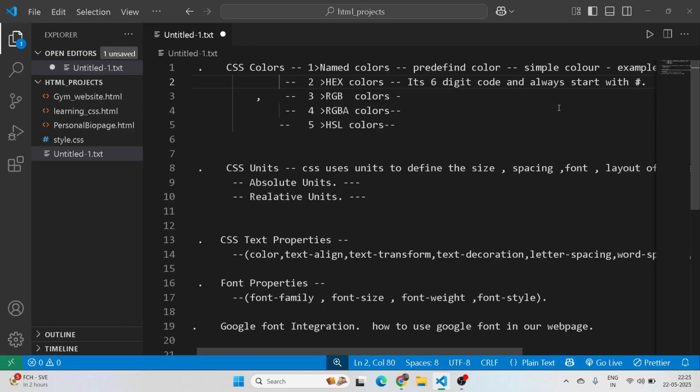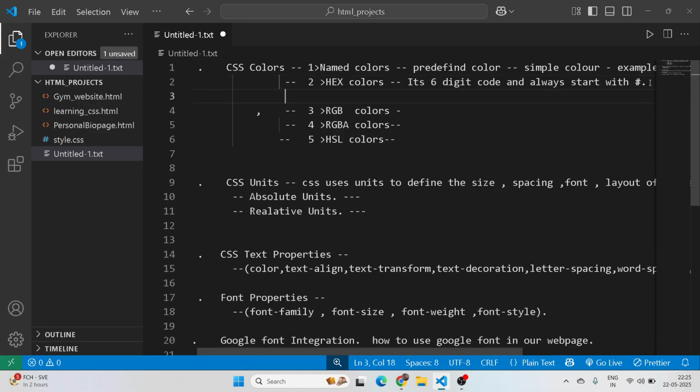Remember this. It is a six-digit code, it always starts with a hash symbol, and it represents red, green, and blue colors.